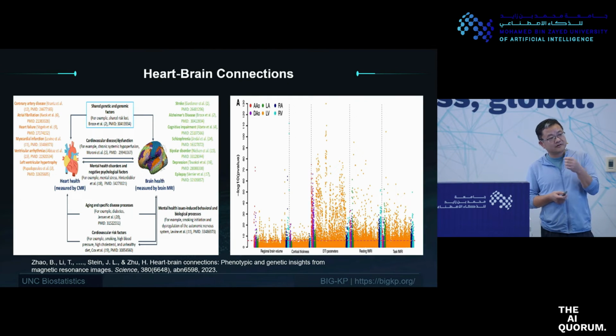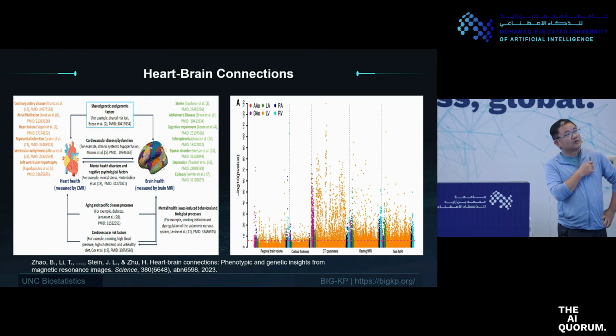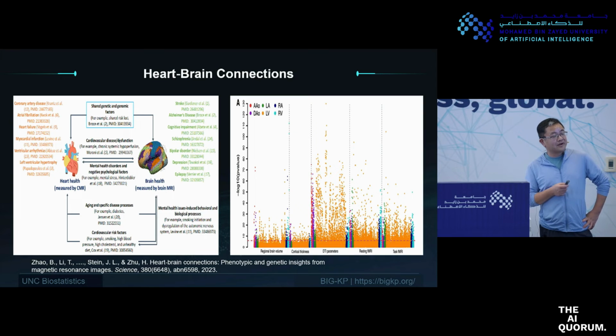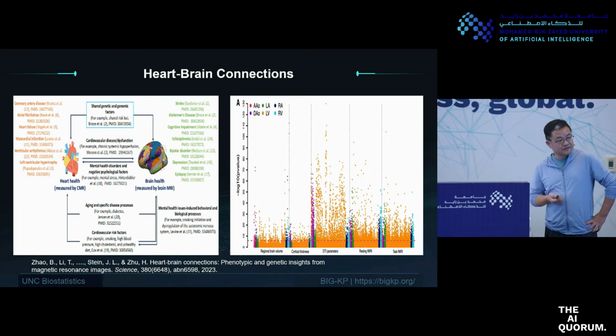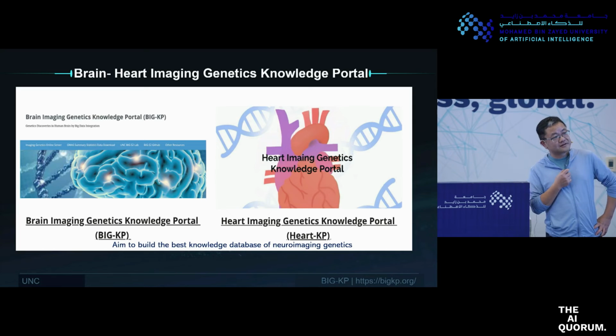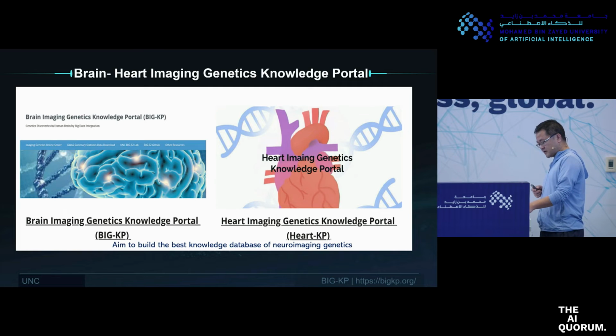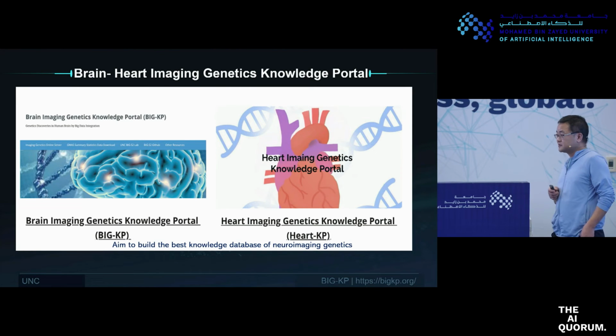Another thing is the work of one of my students, Bingxin Zhao, now at UPenn Wharton. This is one of his Science papers; we published 2 papers in Science. This one tries to integrate the heart and the brain together, and we do the GWAS on this, okay? We found a lot of genetic signals. And then I'll show you another thing. After we generate all these findings, besides publishing the papers in top journals, another thing we are doing these days is creating knowledge portals to share with the community, okay?